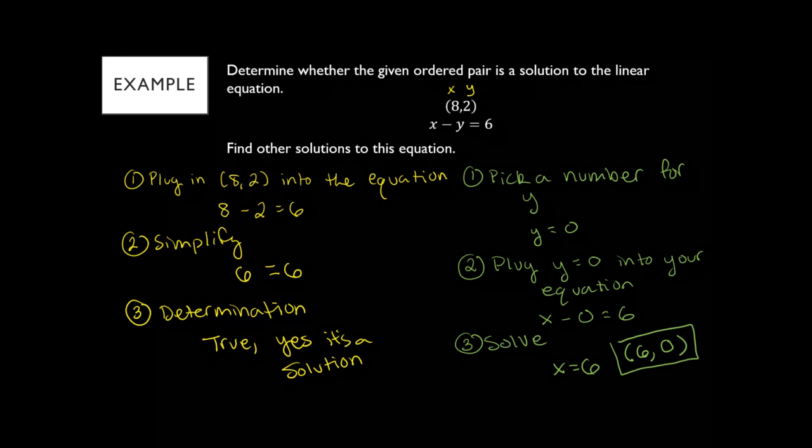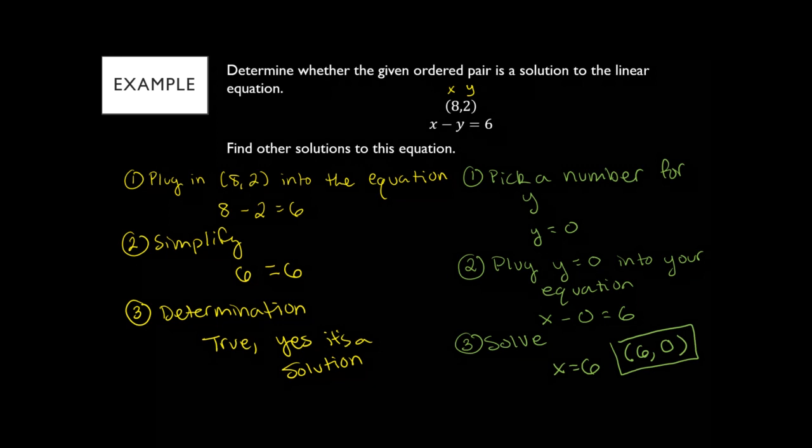Now you can do this as many times as you want because there's infinite solutions. So I can pick a different number for y. I can do y of 0.5 or 1 or pi. I can pick anything for y that I want. And if I plug it into the equation, I'm going to get its matching number for x. There's always going to be an answer when I plug it in. There's always going to be a number. So there are infinite solutions. And generally you can't find them all because there's infinite numbers. So you just pick one, or maybe you find 2 or 3 solutions.